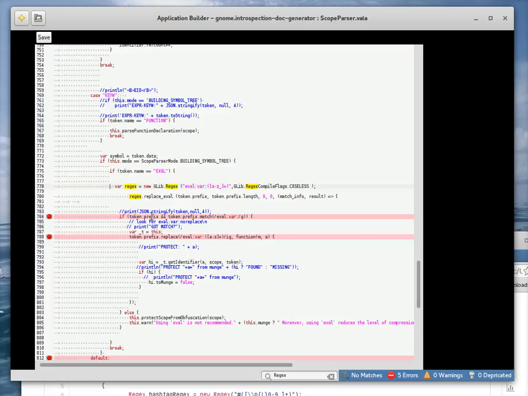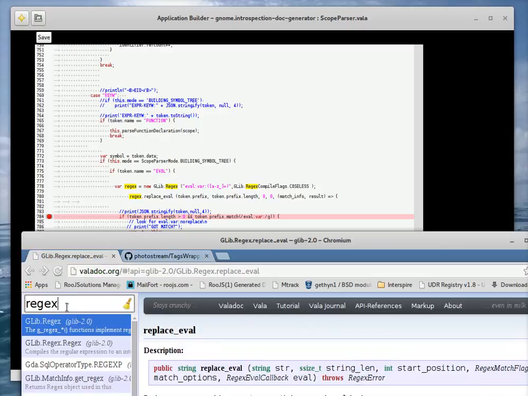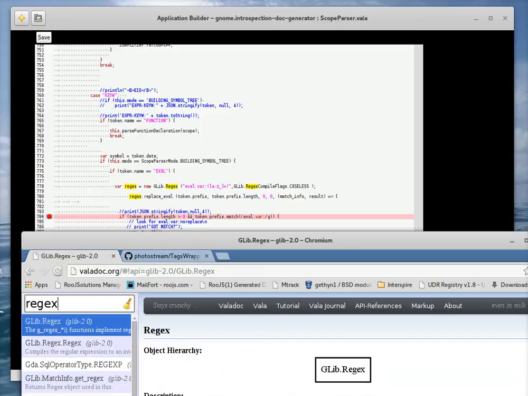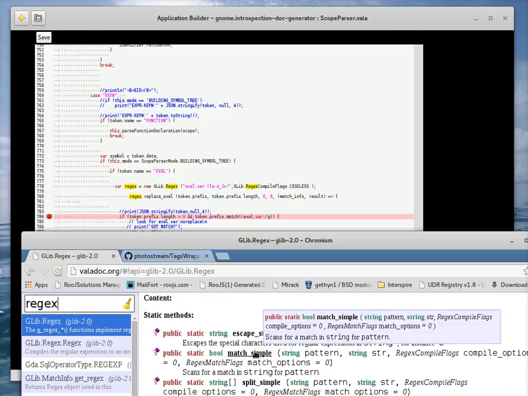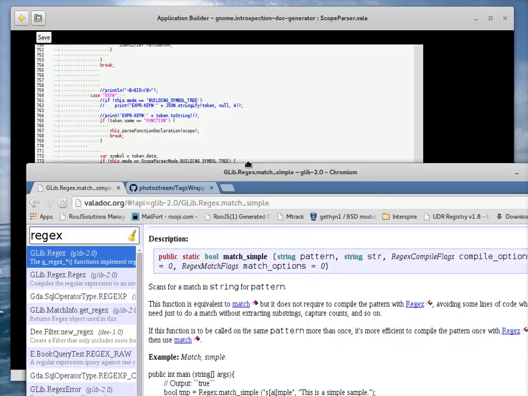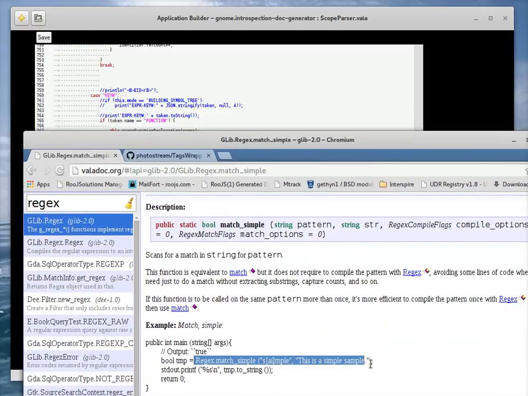So we're going to go length, put on naught, and again I'm going to use simple match. Regex again. That's simple. The other way around. I'm just going to yank that out of there.